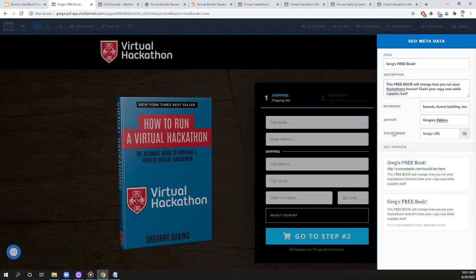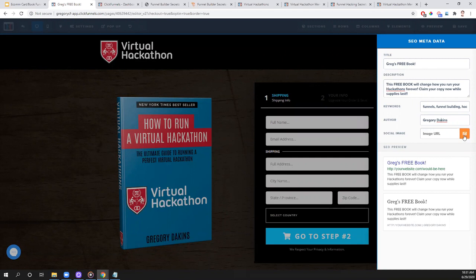And then we can put a social image here. So a social image, you may have seen this before. If you've ever shared a URL on Facebook, like a link to a page, notice it pulls through a little image with it. We can actually control what that image will be.